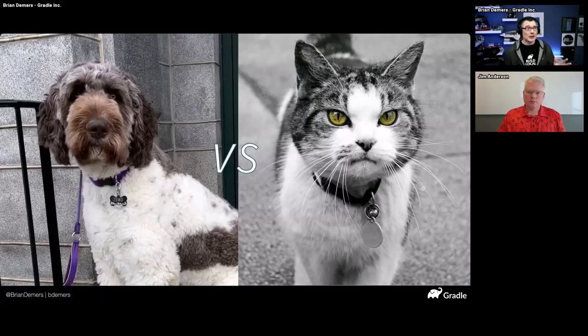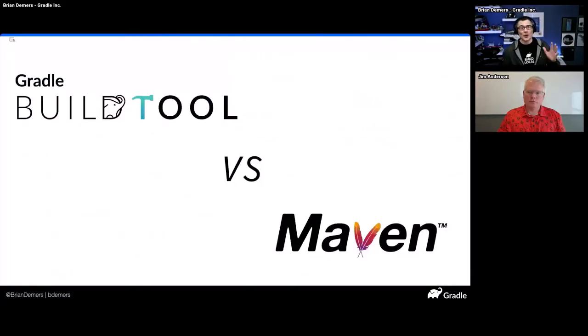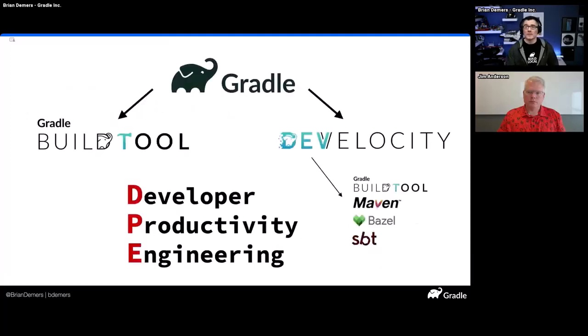Now, if you're in the Java world, hopefully you saw where this is going, right? So Gradle build tool versus Maven. If you have a favorite, let me know. There are folks that like them both. But while you're thinking about your answer, if you were paying attention to my bio slide, you notice that Maven is prominently featured, but I work for the company Gradle, right? So that's potentially confusing.